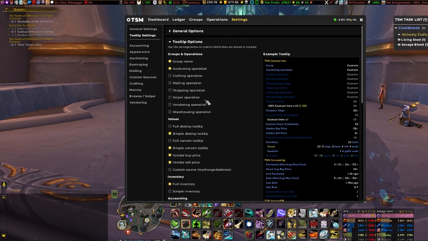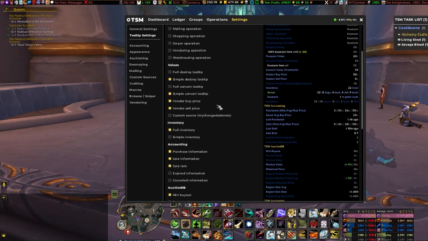If you want to have that information show up, you can click all of these, and then as you can see here, all of that information is going to come up and it's going to show you every single operation you have attached to that item when you hover over it. So again, depending on your use, you decide which ones of these you would find useful. And again, it's not set in stone. You can come back and add or remove these later. If you think you want them now and then you find you never use them, come back and take them off again.